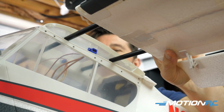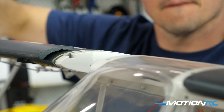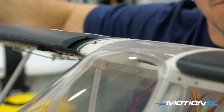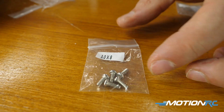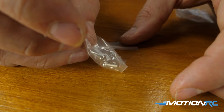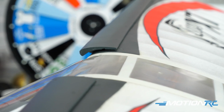Then again, what I like about these wings, they have the quick connect. So all you have to do is slide them over the spars, one on each side, and just press them together. They go in nice and snug. And then we're going to look for the bag that's marked 3x8. So the 3.0x8s, they give you 5 of these screws. You only need 4, so you have an extra one. Those are your main wing screws.